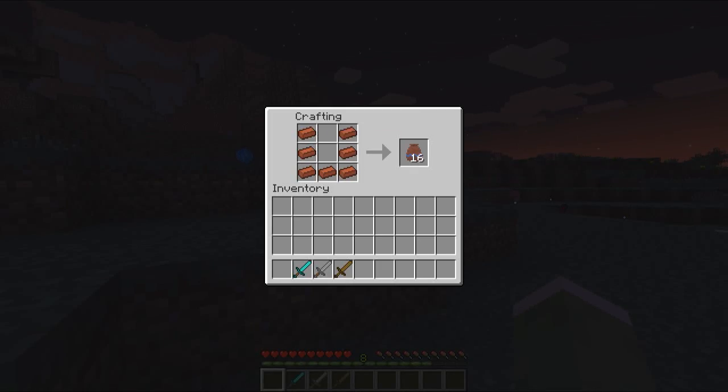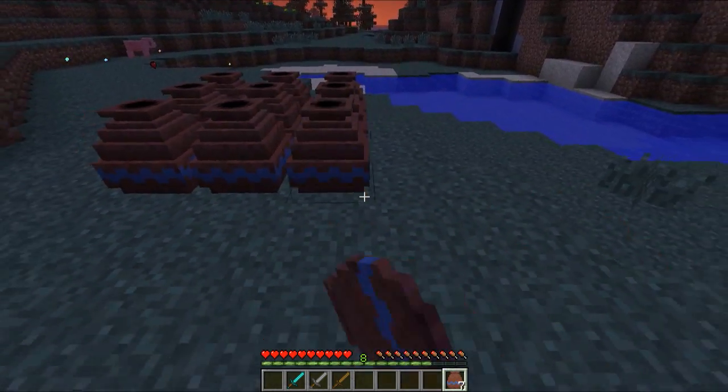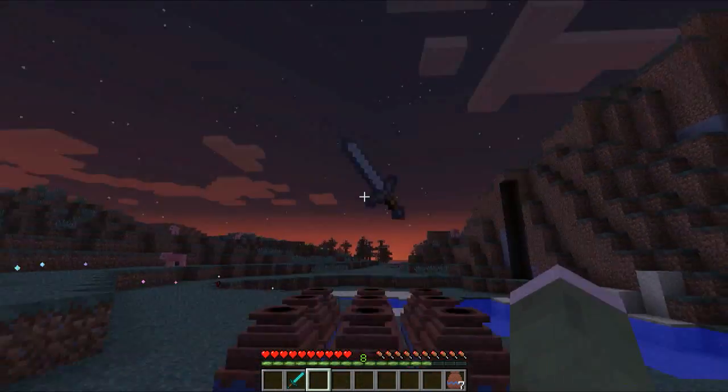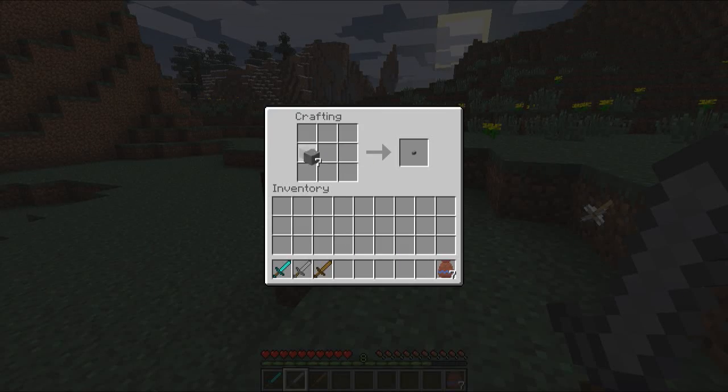If you've got some spare brick laying around, you can make some clay jars. Each clay jar can hold 1 item, and 1 item only. Doesn't matter if it's the same type of item. As you can see here, I'm going to throw a sword into it. The actual jar itself will suck in the nearest item to it, and you can break the jars very easily with 1 punch.